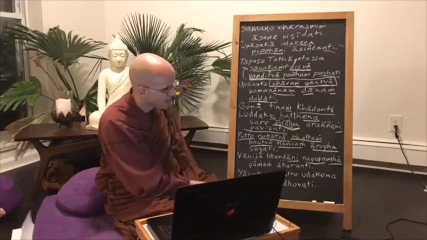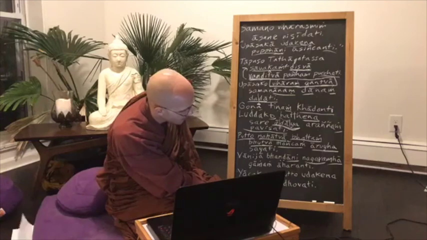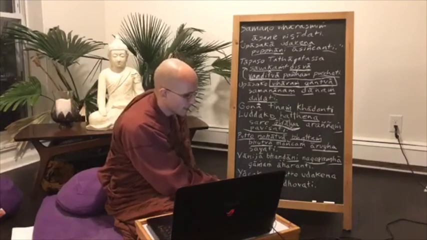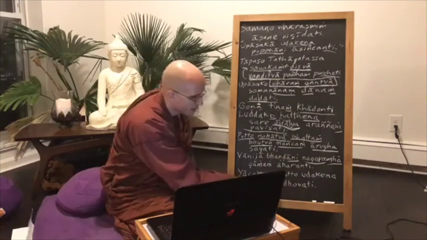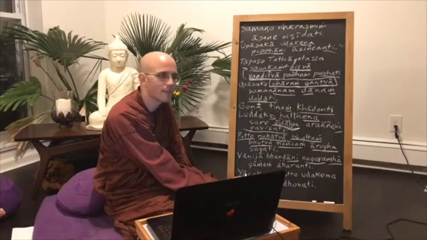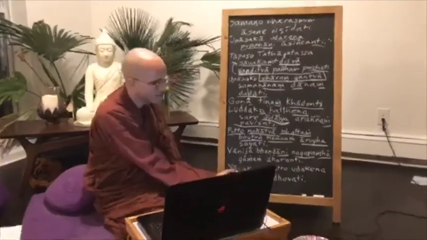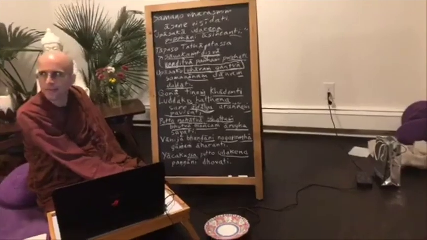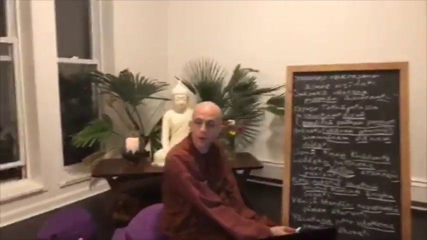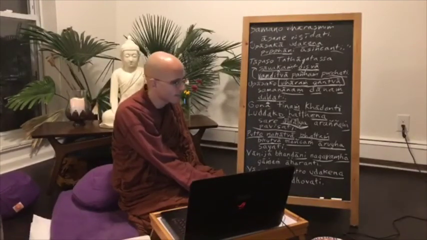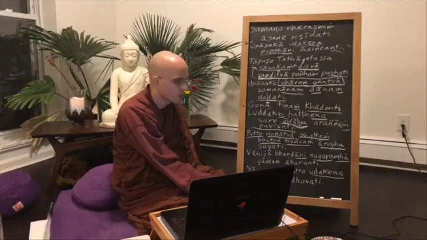I'll do that. Great. Yachika saputo udakena panani dhovati. Beggar. Yachika? Or genitive? Yeah, so what's the yachika? Son of yachika? What's a yachika? It's a beggar. So son of beggar. Udakena. We already had this word earlier. Water. What's going on with the water? What's the declension? Instrumental. So that means with water. Excellent.